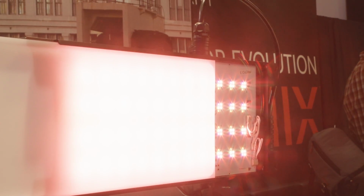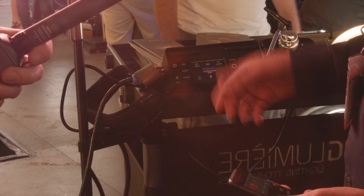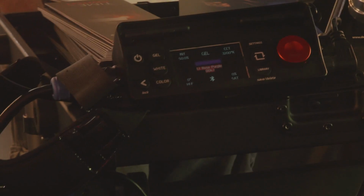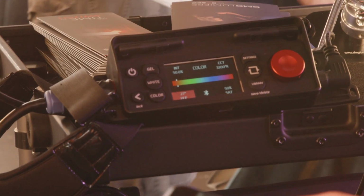And then what's this box over here? So this is the local driver. It's the same as the app. We wanted no menus, right? Super intuitive, easy user interface. So we have a color mode, a white mode, and a gel mode. That's it. There's no menu, there's no back button, and then you can change the values. You can access presets through the push of a button. You can change whether it's a daylight source or a tungsten source that you're gelling.